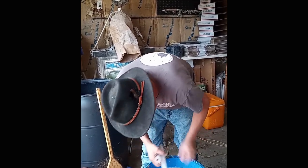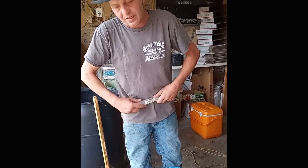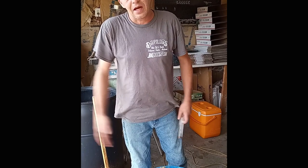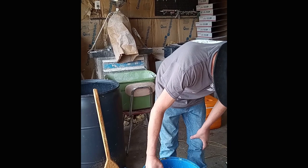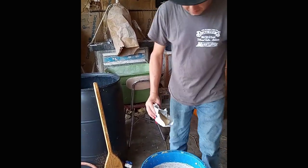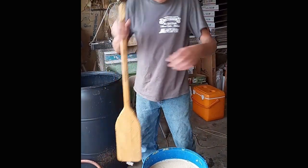1.06 is the bottom line on the orange and that's right where she's sitting. That's five pounds of sugar in a 10-gallon mash and we're at 1.06 — pretty awesome. I like this setup for small mashes. You wouldn't be able to do this on two or three hundred gallons unless you had big stainless steel pots and steam, but this is just the way you can do it in your garage for five to thirty gallon mashes. I checked the temperature — 98 degrees — so we can pitch yeast. I'm just using Red Star baker's yeast for this. Put it in there, pretty liberal.